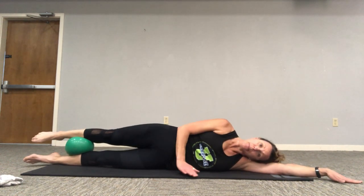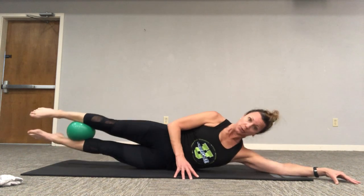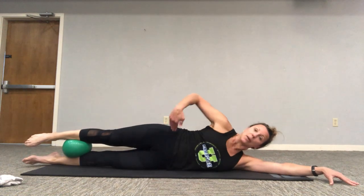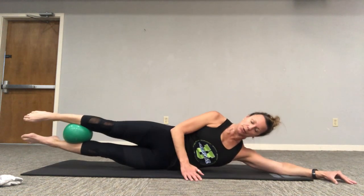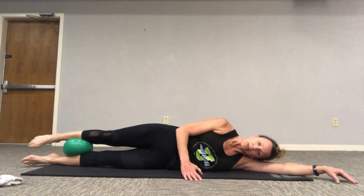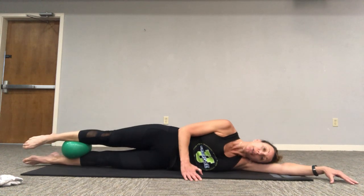Good. Adding that bottom arm lift. With the ball, the legs and the ball. Remember that top hip right above the bottom. Four more. One more time. Just the legs, double pulse right here.